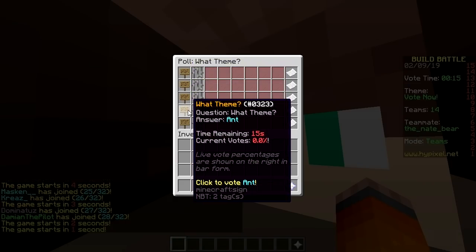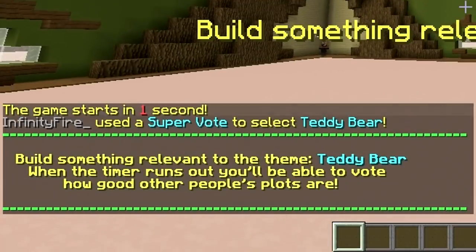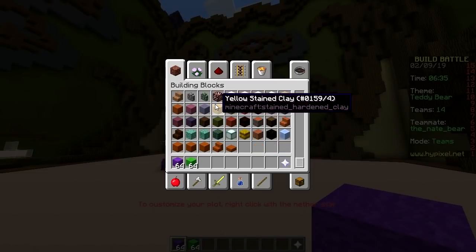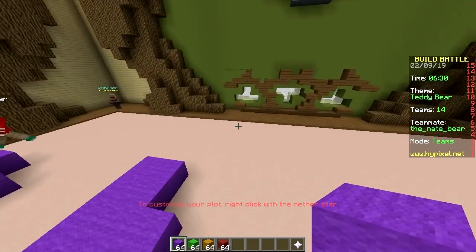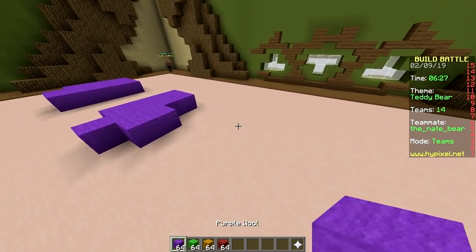Bat, bat, cowboy, and teddy bear. Teddy bear. We're gonna make the Teletubbies. Baby! The tubbies that you find on the telly. Yes, because they're on television.